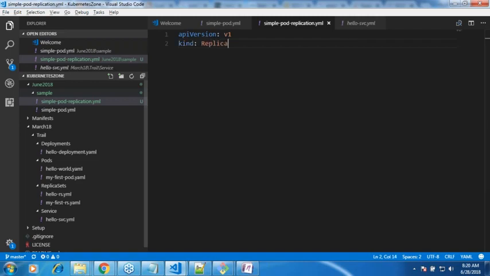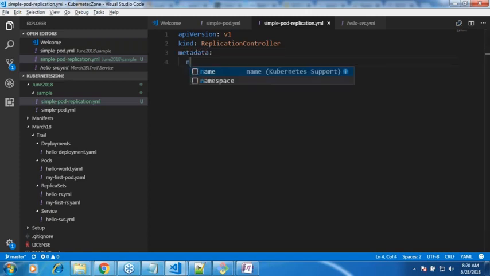Match spellings, otherwise you will unnecessarily get into trouble. ReplicationController, and then we would have metadata, and I'm giving 2 spaces, and I'm writing name: simple-rc. Simple RC is my replication controller's name, and then I'm supposed to write about spec.